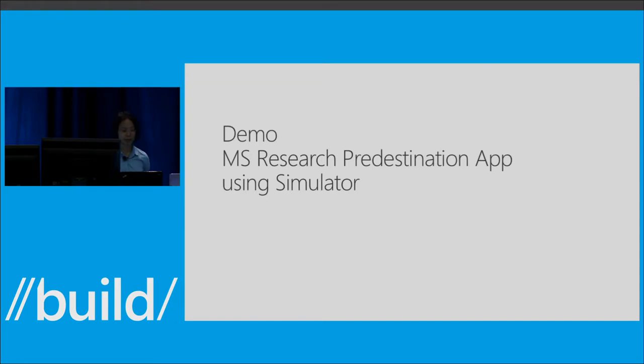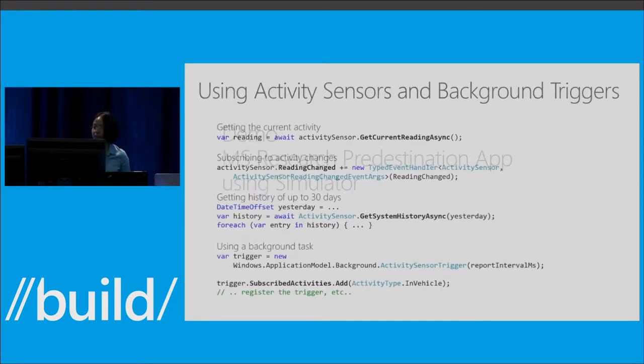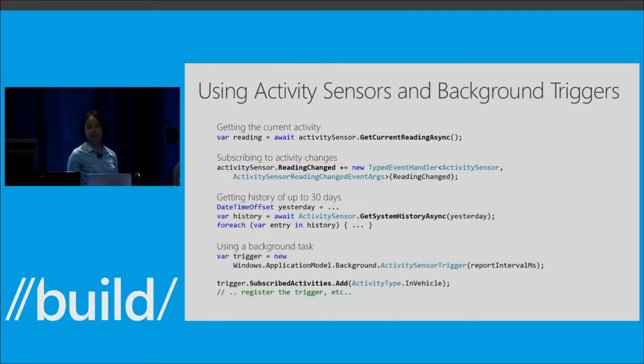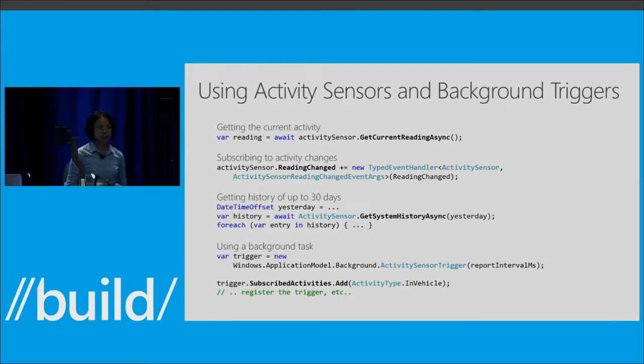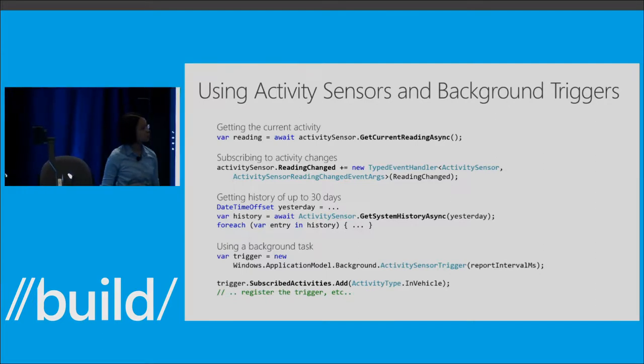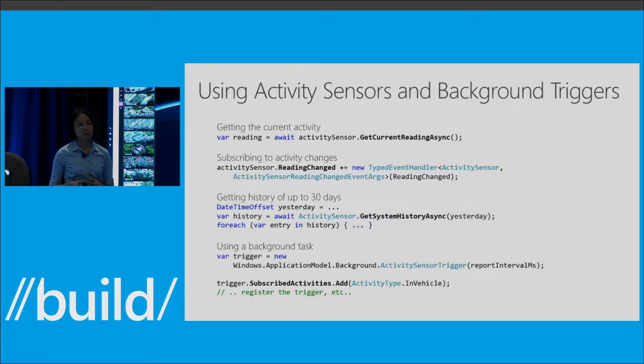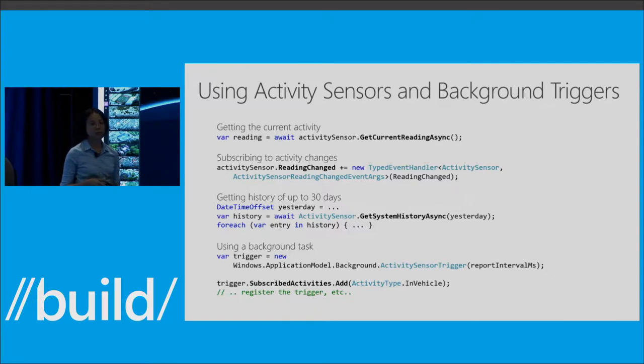Thank you. So let me get set up here. The activity sensor APIs are brand new for Windows 10, and they basically have 4 patterns. The first 2 patterns are what we've covered earlier: getting the current reading, which is the current activity, walking or running or in vehicle, and getting the changes in activities. So if Kristen starts walking, the event handler is where you have code to save the parking location.